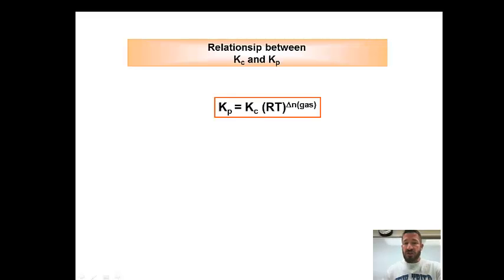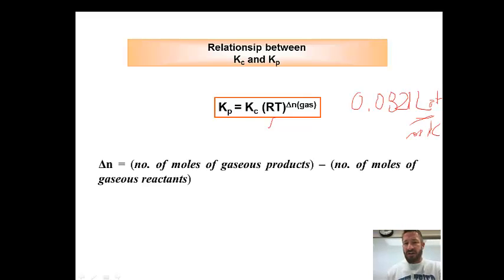And the relationship between Kp and Kc is expressed by this formula. So Kp, which is using a K with pressures, is equal to Kc, one with concentrations, times RT to the delta N power. Now R for this is 0.0821. That's liters atmosphere per mole Kelvin, and T is the temperature. Hopefully you guessed it, in Kelvin. Now what is delta N? Delta N means the number of moles of gas product minus the number of moles of gas reactant.